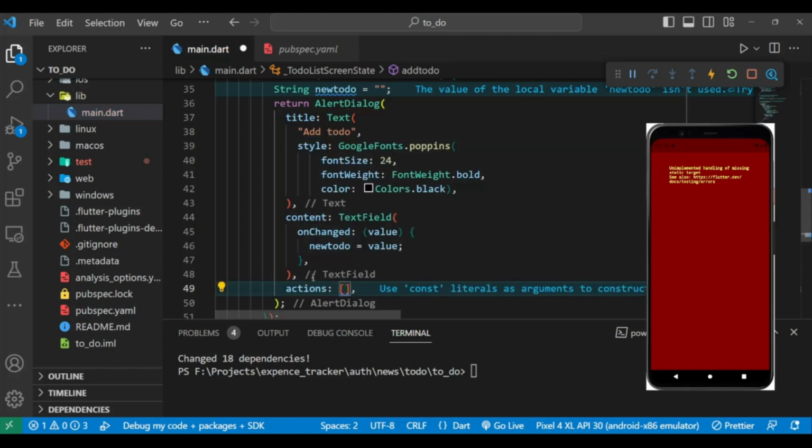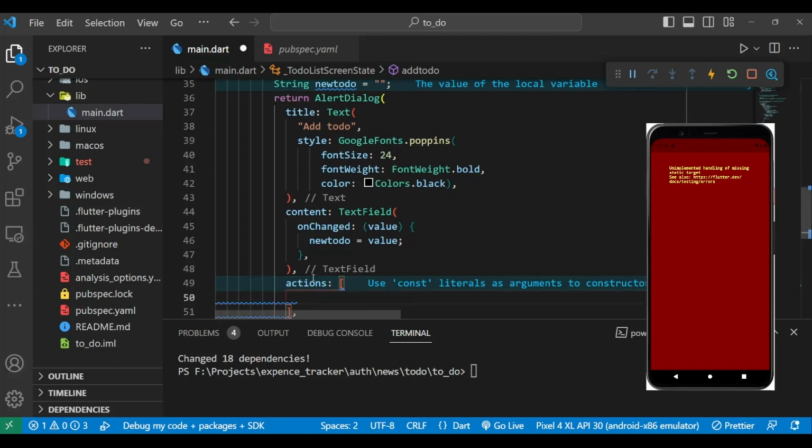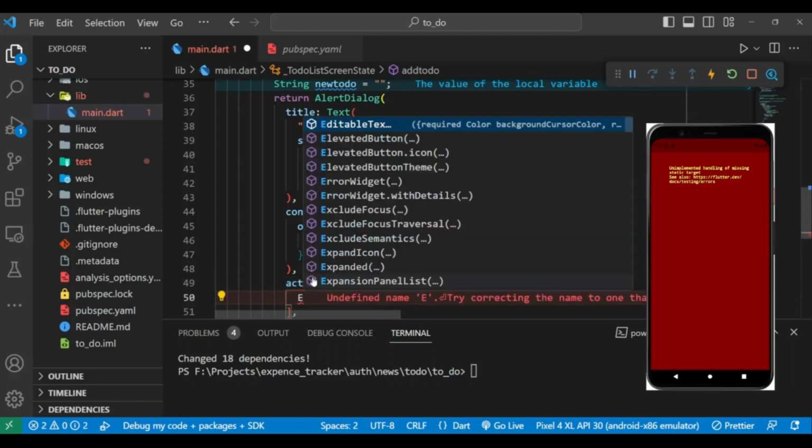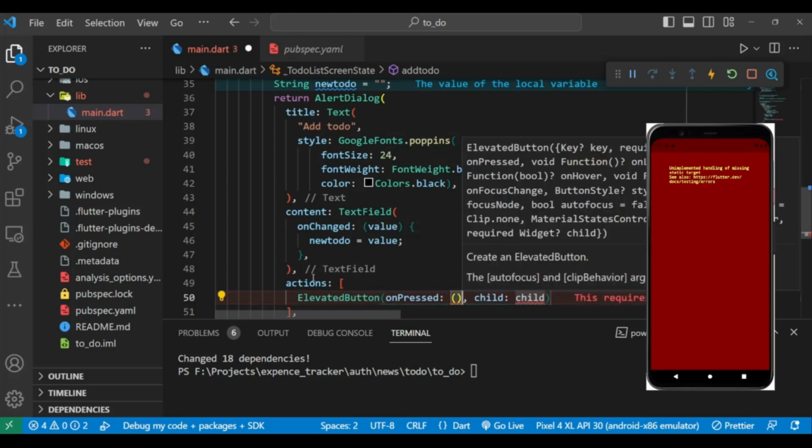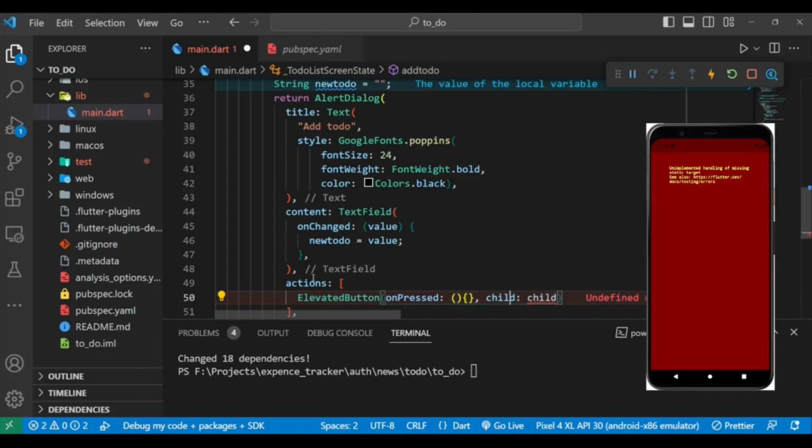For the actions, we want an elevated button. Inside the elevated button, firstly we can use onPressed, and we can also give it a child. For the child, we want a text. The text we can copy from here and change the things.